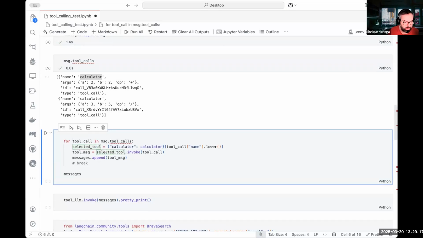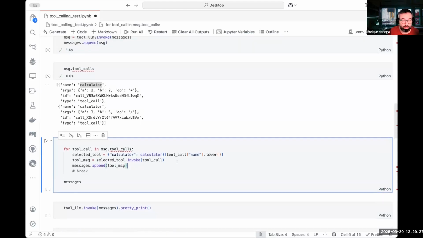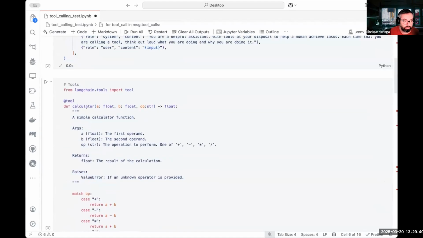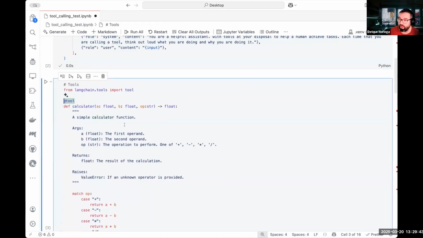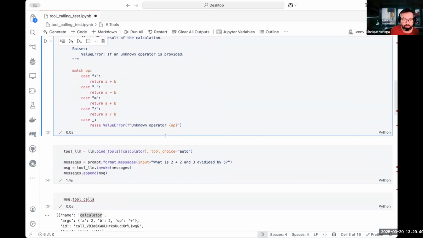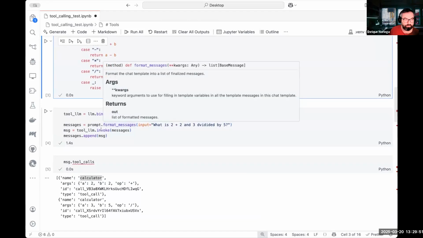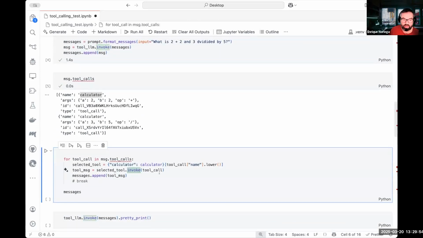Once we have that pointer, we're going to call invoke with the actual tool call. You may be thinking, what is this invoke method? Why is there a method if calculator was a function? Well, when we decorated the calculator function with this tool decorator, what happens behind the scenes is that we create an instance of a LangChain Runnable that contains this invoke method and expects the actual tool call so that it can wire things together.